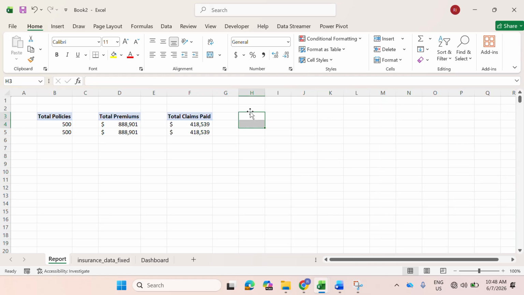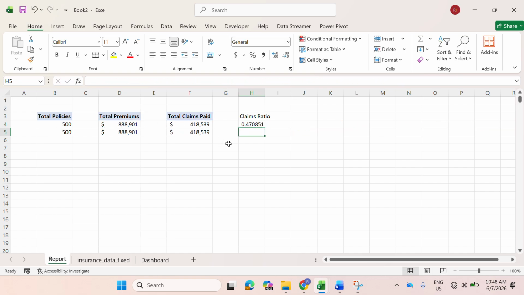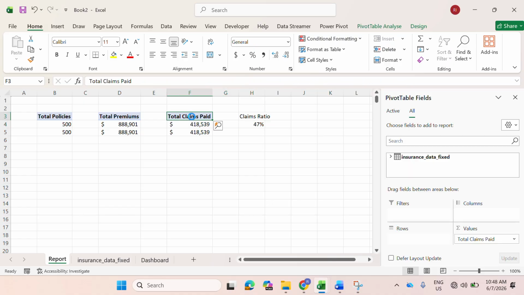Let me call it claims ratio. It's going to be equal to total claims paid divided by premium. Claims ratio is measured in what? In percentage. So change it to percentage, 47%, which is not too good anyway. So I have to copy another one to answer another question.